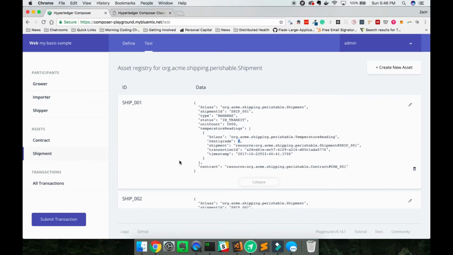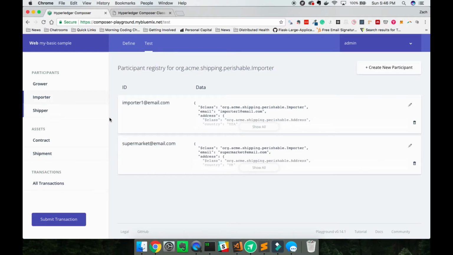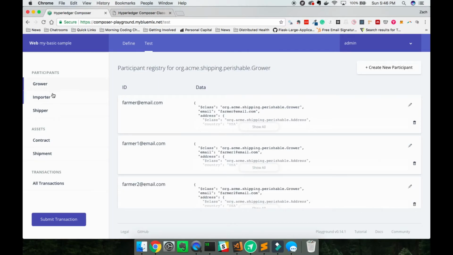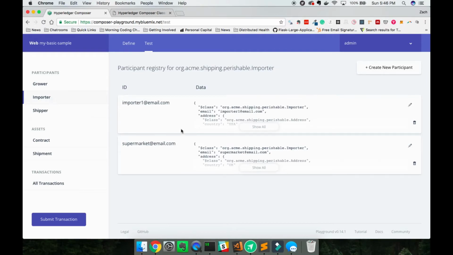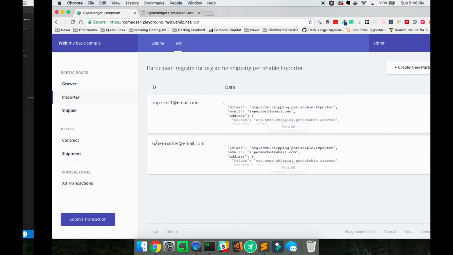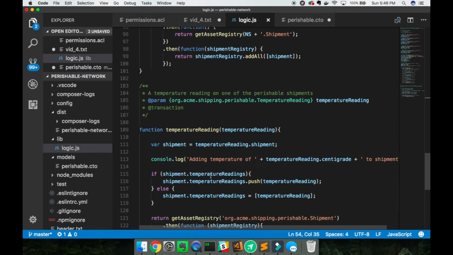So I believe the logic that was in this example network said that upon the arrival of a shipment, the grower receives funds from the importer, and I don't think the shipper has anything happen in terms of their bank account. So anyways, we'll get back to the code and write that out.